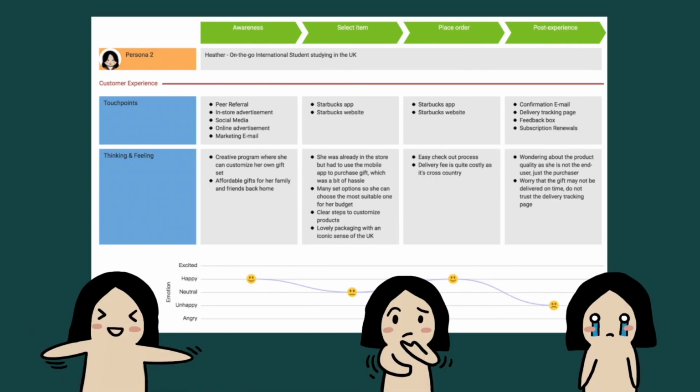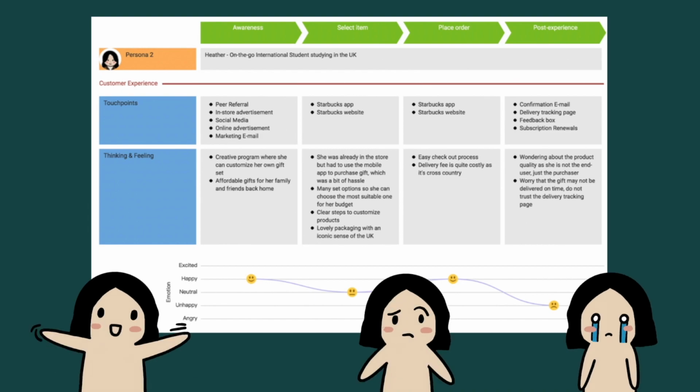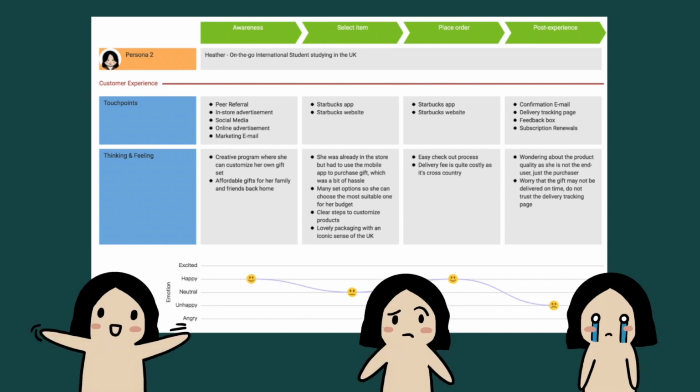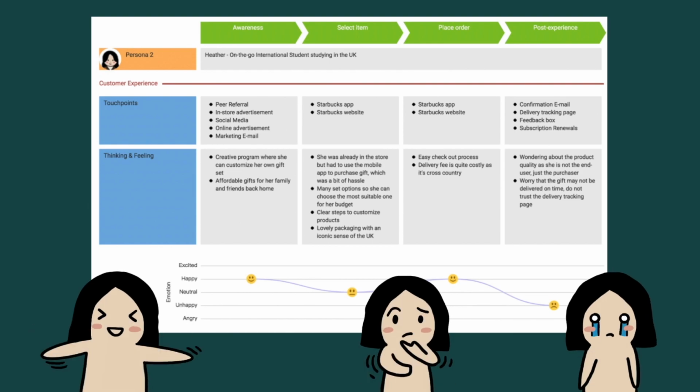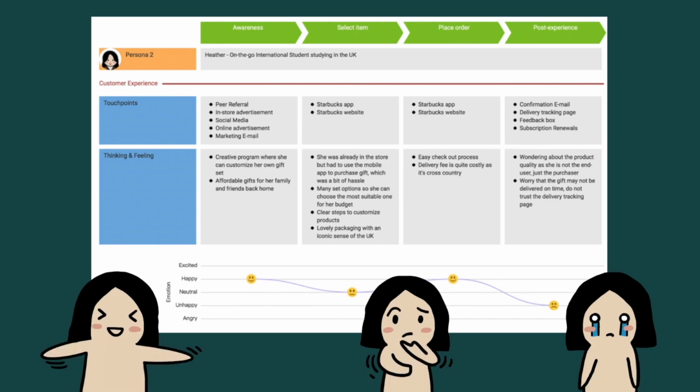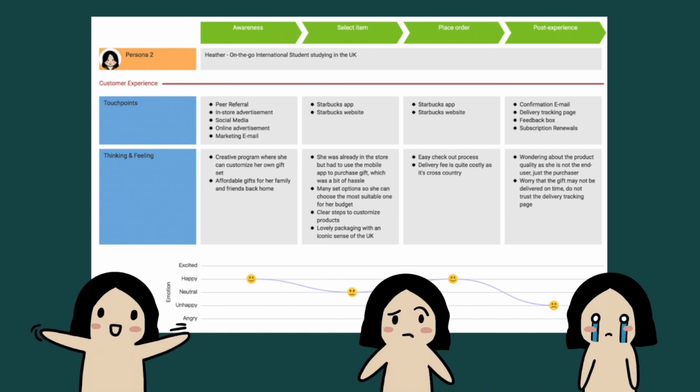As a busy office worker, Annie needs her daily caffeine intake, and when she walked into Starbucks one day to buy a coffee, she saw a poster advertising a Christmas service called Santabucks. Annie was surprised to find a wide selection of products on her mobile phone, which made her feel happy. After checking out on her phone, Annie remembered that she is a Starbucks member and was a little upset that she couldn't accumulate points on her Santabucks purchase history. After the items were sent out, Annie was disappointed to find that as a loyal Starbucks customer, she didn't receive any special services, such as a little Christmas card.